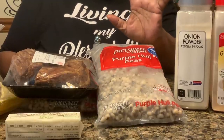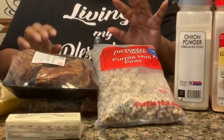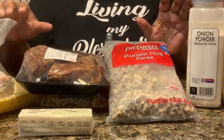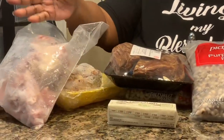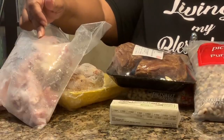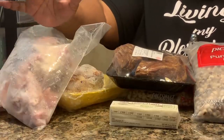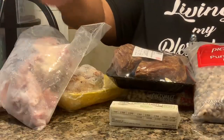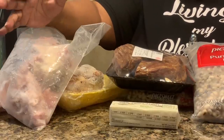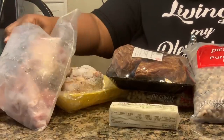I'm going to tell you how to make these peas so delicious. Here are the ingredients you're going to need. When you're cooking any type of southern food, especially beans or greens, nothing can flavor them like your smoked meats. I went into my freezer and this is what I pulled out — we got a ham bone, and you know a ham bone is the best seasoning in the world.